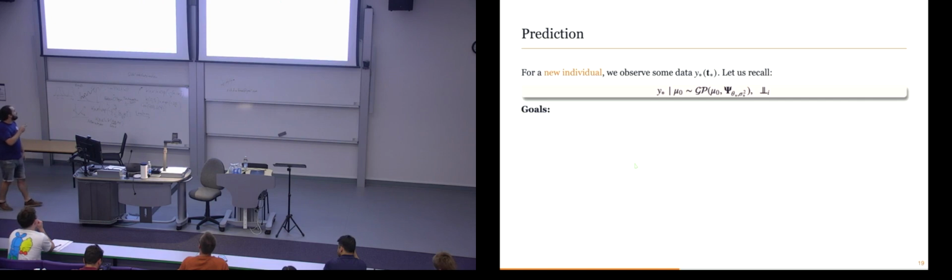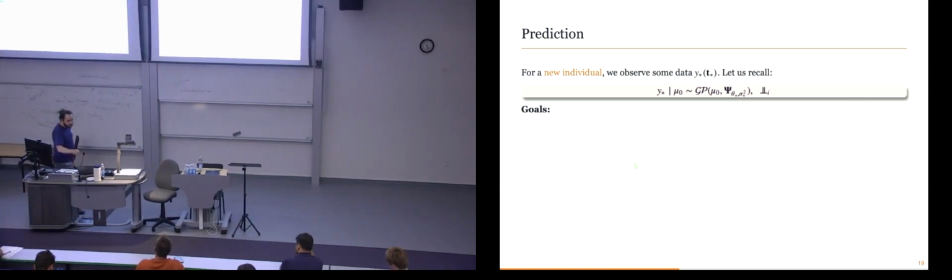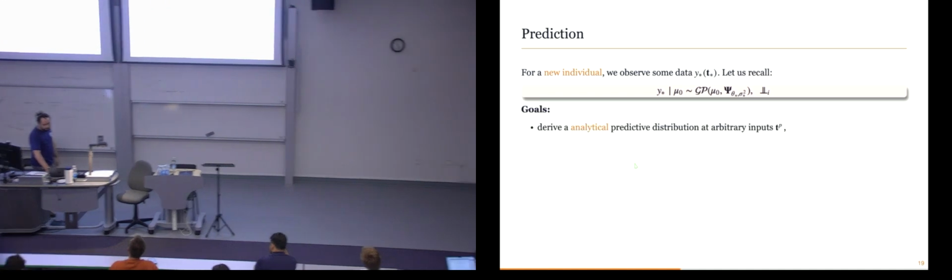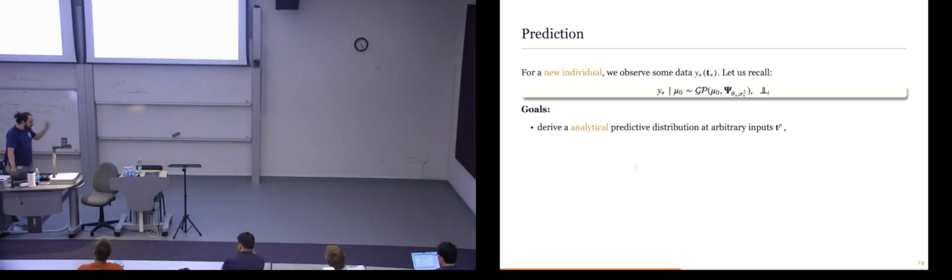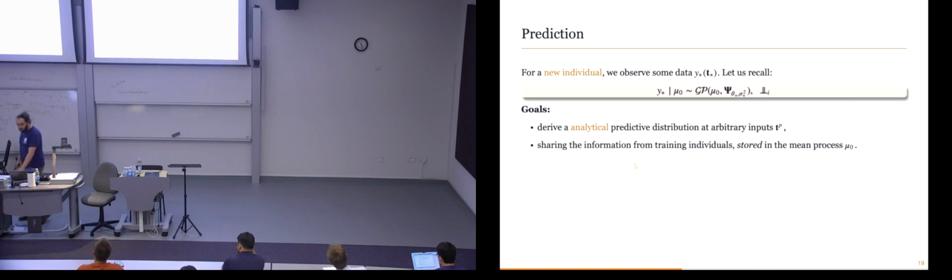So we have exactly the same assumption as before, because that's just the modeling assumption. Its specific trajectory is centered around mu0 and with its specific covariance structure. And we want, as normal in GP, to derive an analytical predictive distribution at any input that we're interested in.